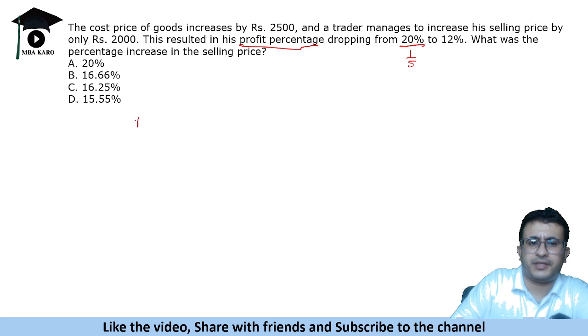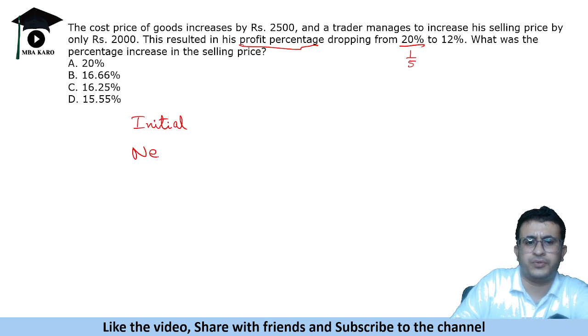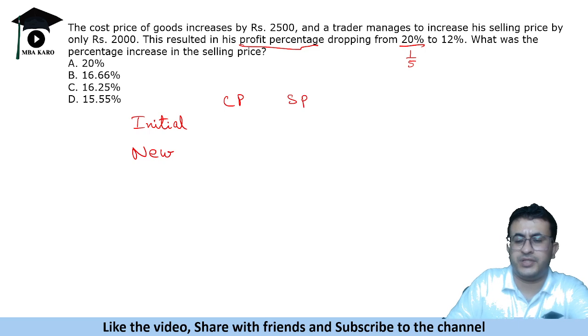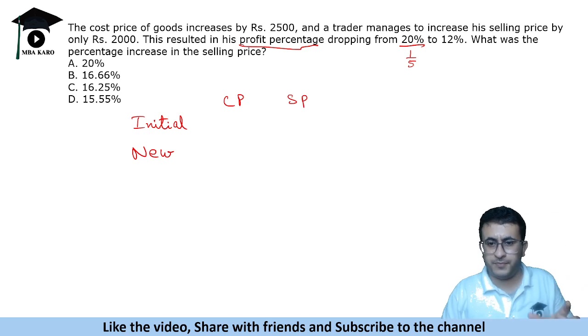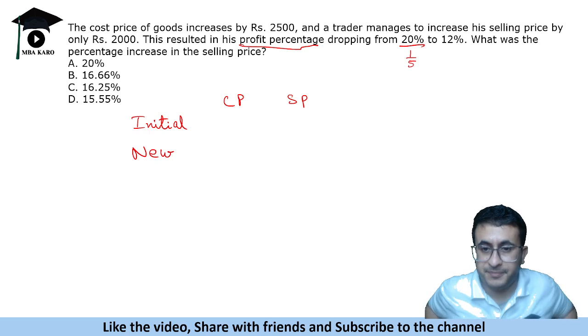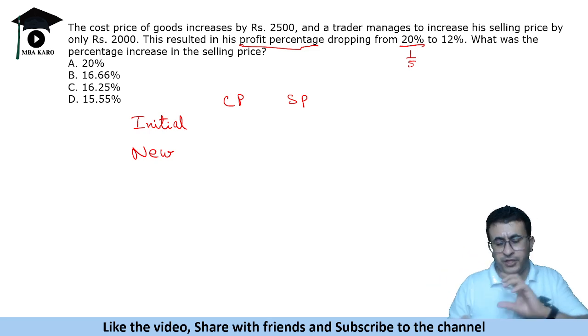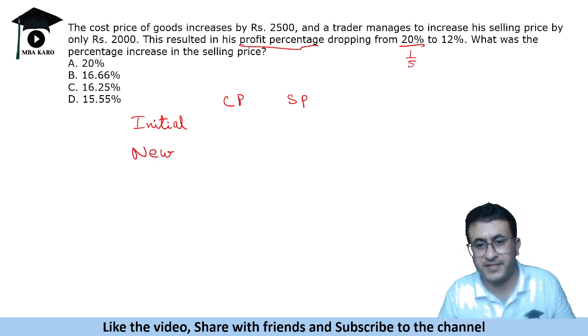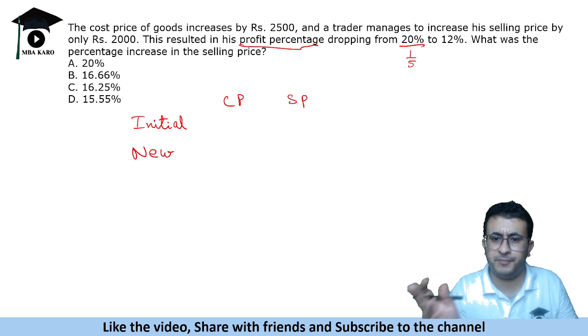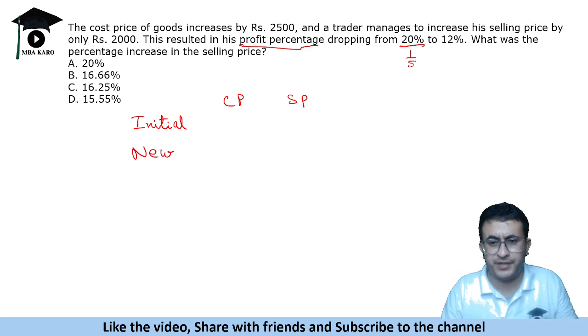So what we will do is, initial and new. See, in this video I am taking questions which are doable, which people know how to do, but with the right methods. And if you apply these methods, you automatically become much faster than most people, because most people do not know this, and most educators teach very conventional methods.